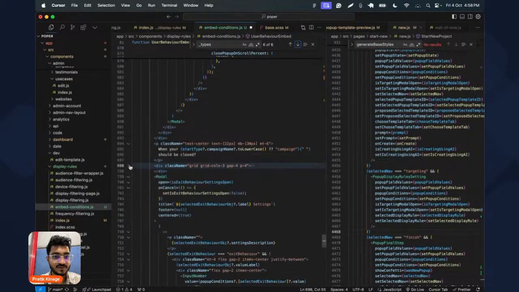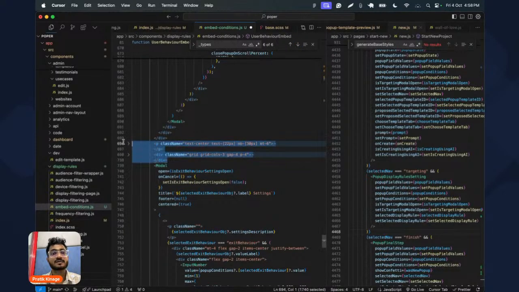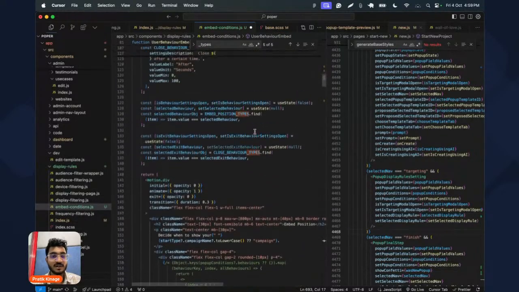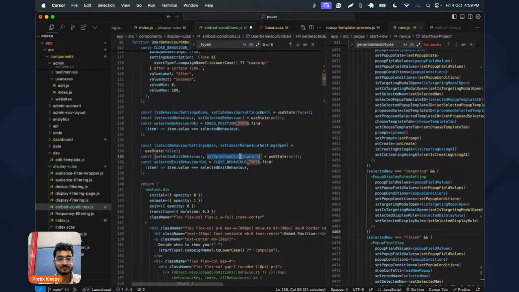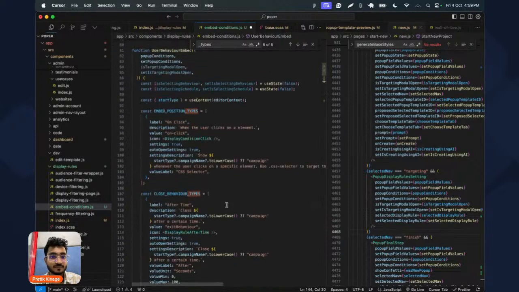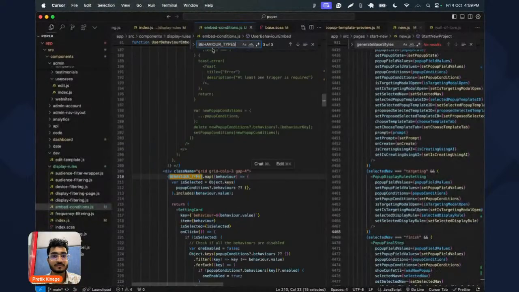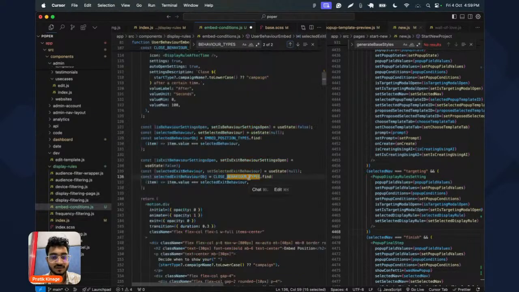Okay, this section is also not needed. Let's close this. Then I'll have to clean it up. Embed position types. Then embed.